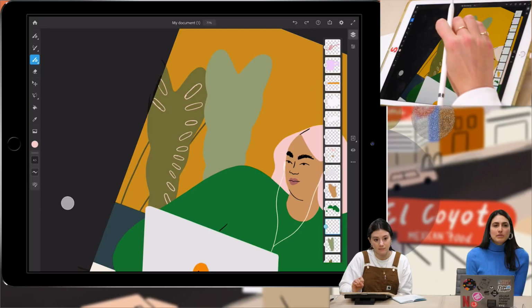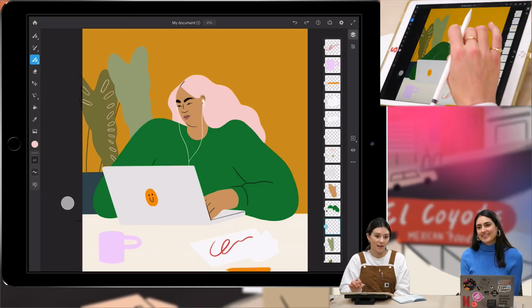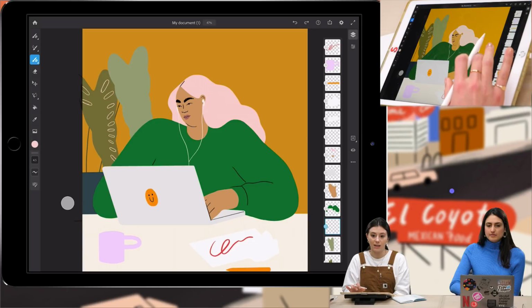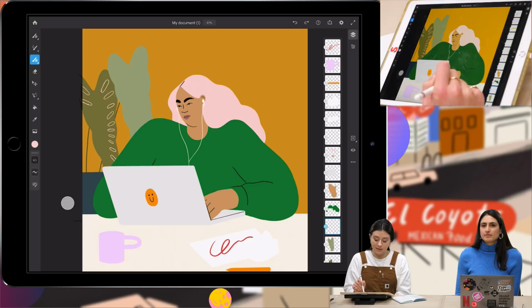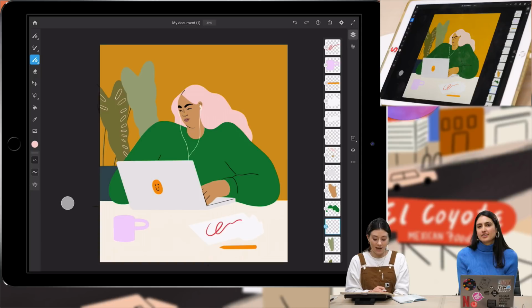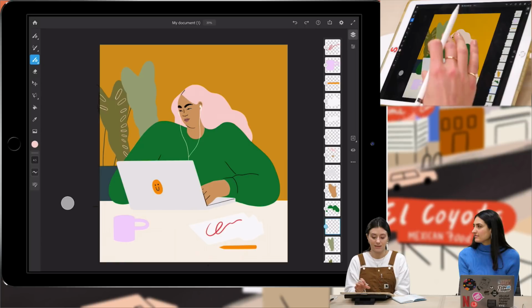Mohammed said, how do you know that black lines are good, not more, not less? Maybe asking, how do you know when to stop outlining? I only like to add enough so that you can get the idea of the shape that's there. When I'm working, I like to view a lot of the different elements as shapes. If you break it down like that, I found that's an easy way to approach it. So if I didn't add in these layers here in the sweatshirt, it would just look like a green blob. Anything that needs definition, like her chin. Subtle definition, just to give it a little bit more dimension while still keeping it on the flat side. And I personally like this approach for my work the best.